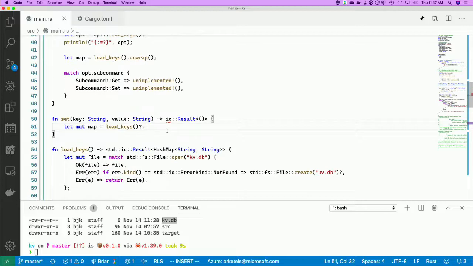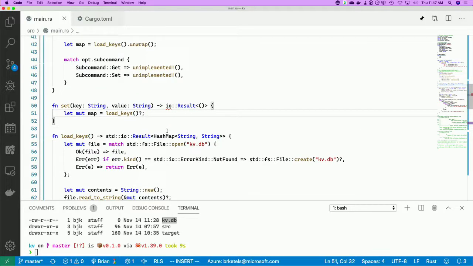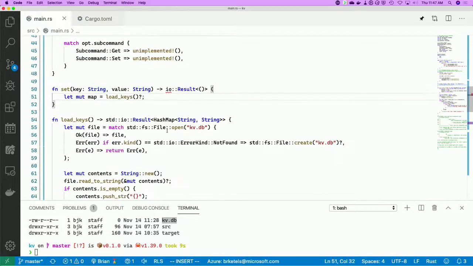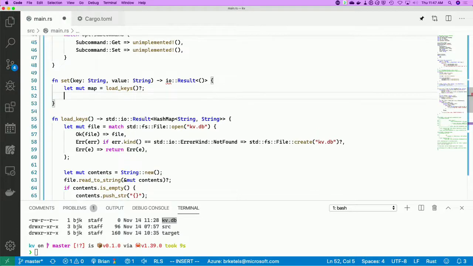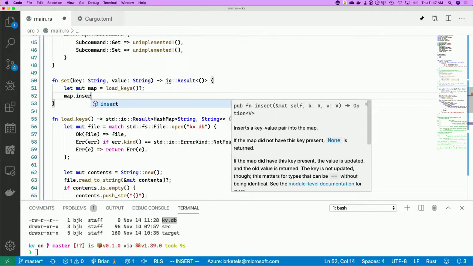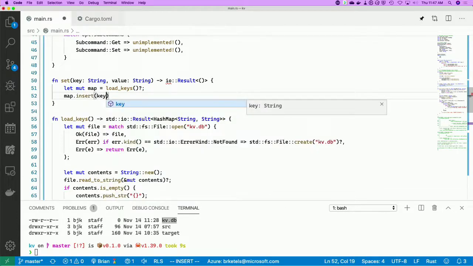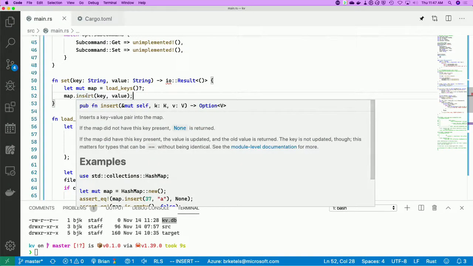Okay, so now we've got a map and we've loaded the keys into it. And so we probably just say, map insert key value. And we're done if we don't care about rewriting it out to our database.